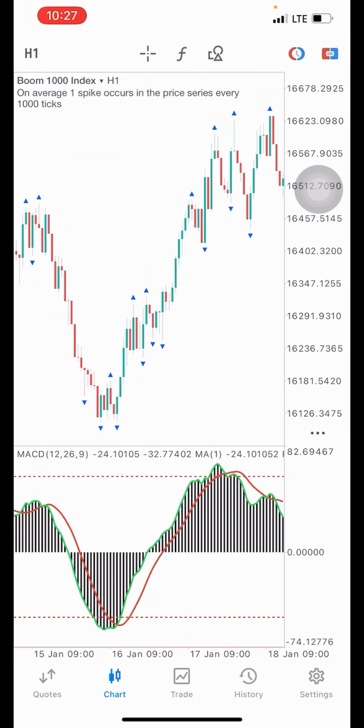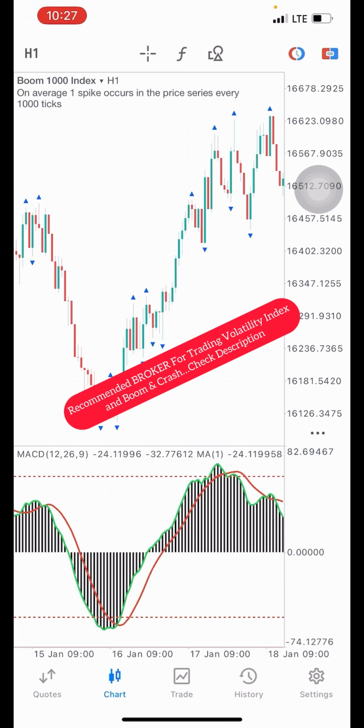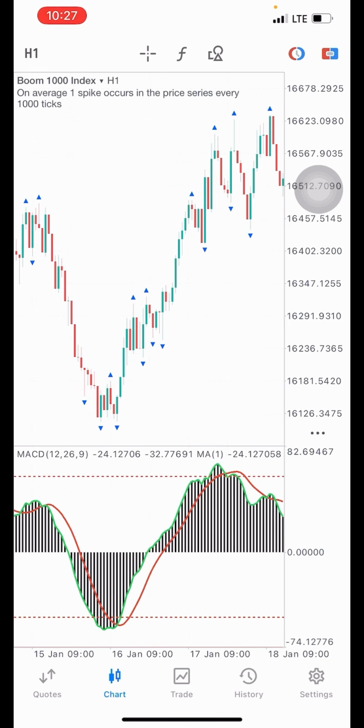So in today's video, I'll be sharing with you guys a trend reversal strategy. This indicator you are seeing right here on my chart is for identifying whenever the trend is about to reverse. For example, you are in an uptrend and you want to know when the market will be changing into a downtrend. This indicator will help you to identify that, and you can take advantage of that to take entry. If you know when the market is about to reverse, you'll be able to take advantage of it and milk money with it. That's what I want to show you guys in today's video.